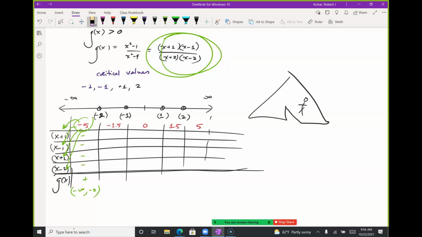And we want all the positive results because g of x can't be... Exactly. I can't put a negative or a 0 inside of a log function. So when I put the -1.5 in, I believe I get negative, positive, negative, right? So that's a negative for me. I don't want that interval. I can't put that negative inside the log function, right? Any number between -2 and -1 will give me an error.